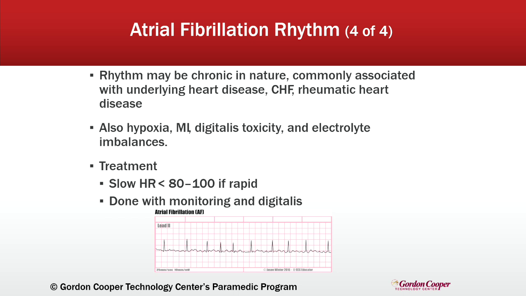Now, it's typically done with medications. We want to make sure that we're monitoring the patient's rhythm and vital signs to ensure the heart rate slows effectively without causing further issues. So treatment strategies can also involve rate control, rhythm control, or in some cases, procedures like cardioversion just to restore that normal rhythm. However, slowing the heart rate is often our first priority, especially in these patients with rapid AFib.